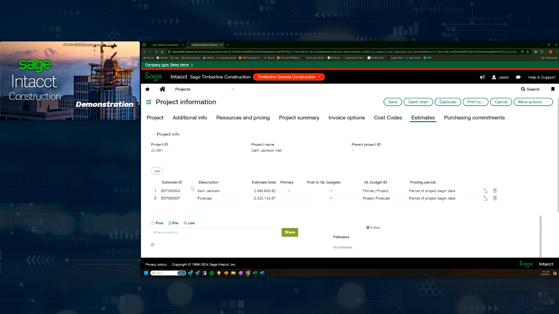The caveat to Intacct as well is, as you see on screen, I can have as many different estimates as I want to capture or record. In this case, I can have a primary, so as we need to run those estimate versus actual reports, I can have that here. I could also capture any negotiated work. This is first round, second round, third round, whatever we want to break that out as. So a lot of information to capture.